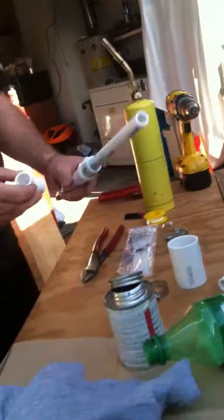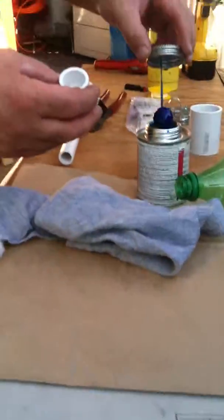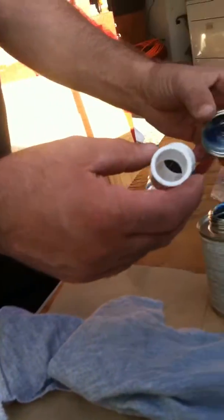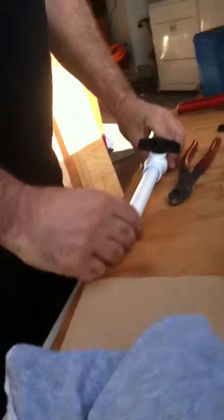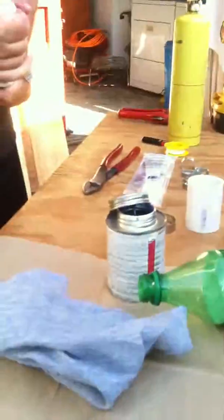Okay, so we'll go ahead and take the rocket launching portion here. Glue this on. Did you get it on you? No, I didn't. You've got to put glue in there, so we put that on. Yeah, but not quite yet.